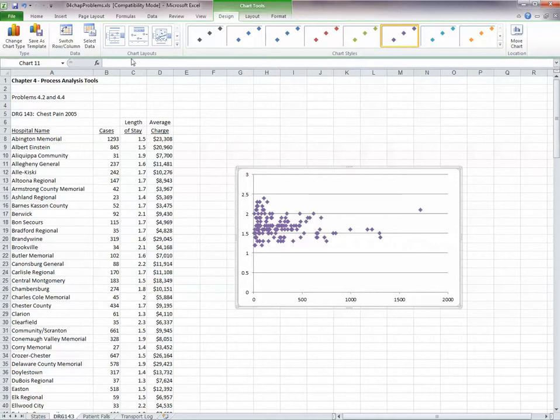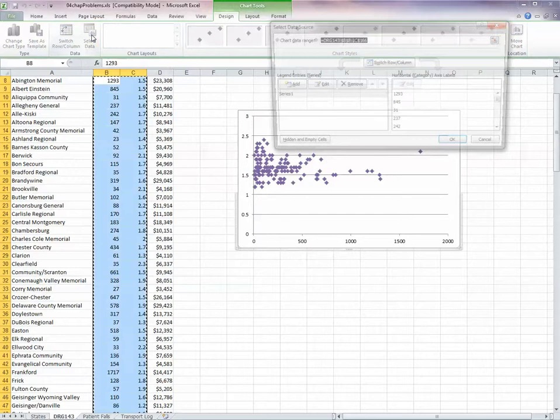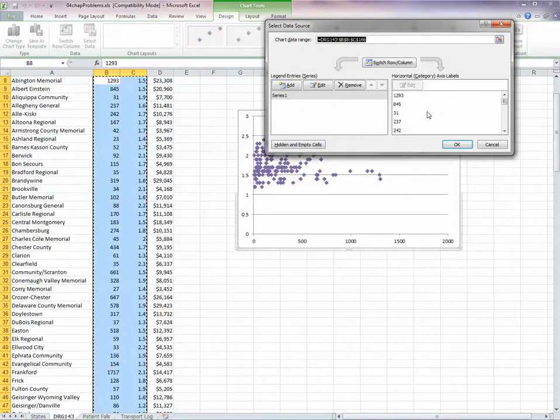Before I go to design features though, in case you don't realize, you can always also select the data using the select data function, or change the data if you made a mistake. And this looks at the data here, and you can edit it and so forth, or add another line, another series of data, if that makes sense.